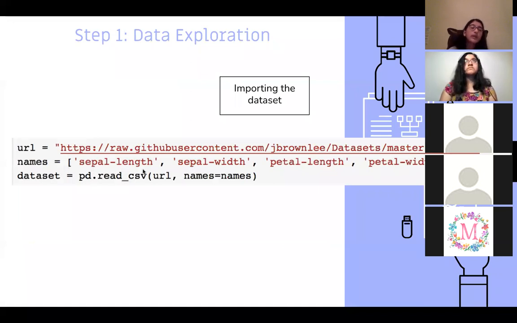So the way you need to do that is you need to say these names right here. These are the column names we want. And then inside of the read CSV, you want to give the URL. The URL is what I pasted into the chat just now. So make sure you save that URL and we'll send it to you if you lost it in the middle of the week. And so this is the 3 lines here.